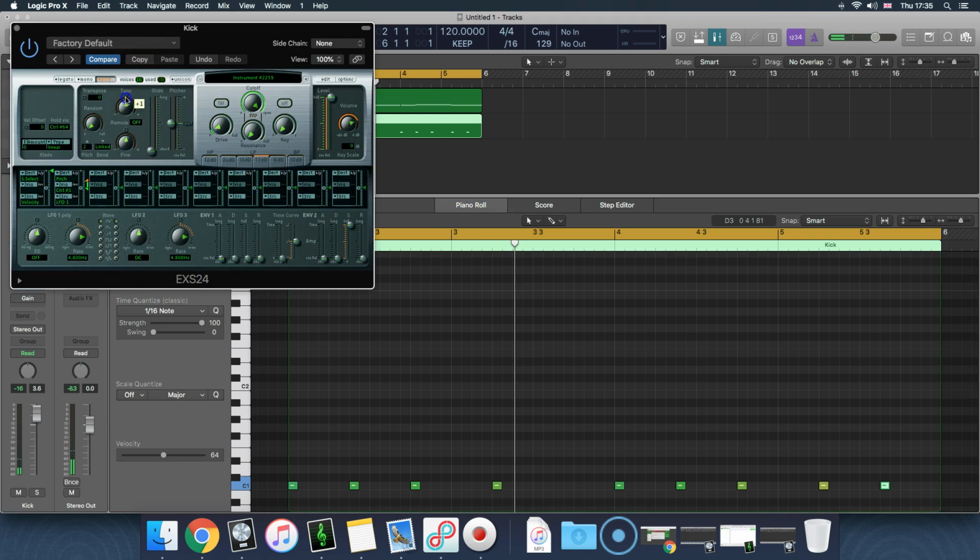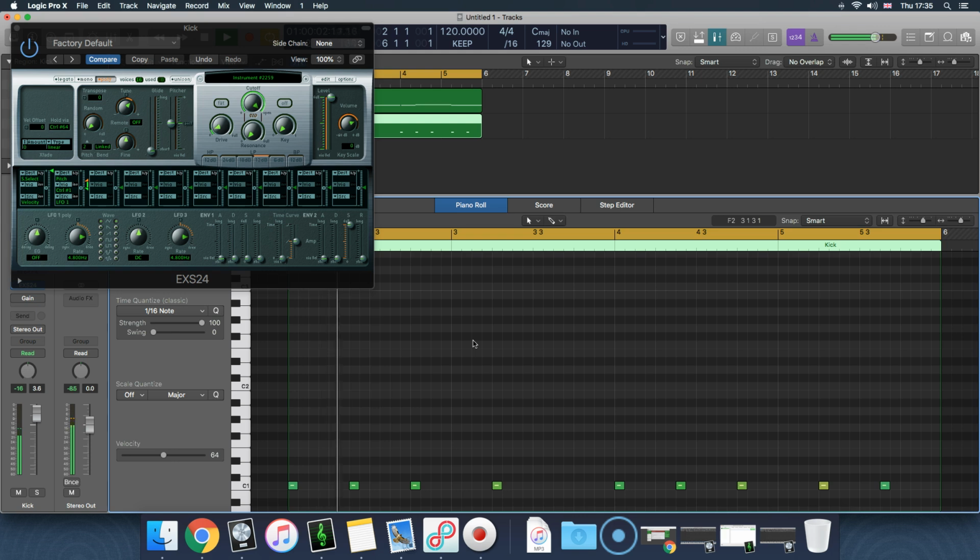Let's listen to it normal. So you see how it clashes a bit more with the 808, whereas when it's the same as C, it's more meshed. And another thing you can do is you can also pitch it up to the next C above. So that would be 7 semitones. Let's listen to how that sounds.